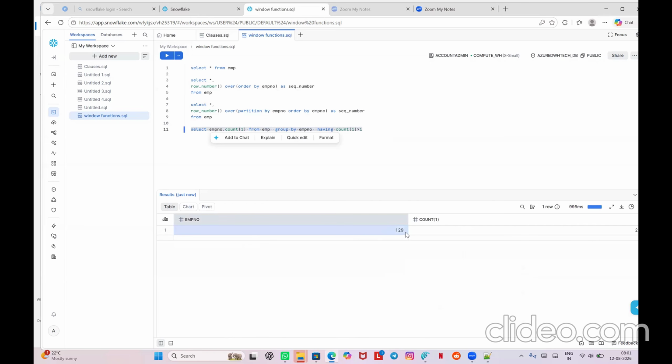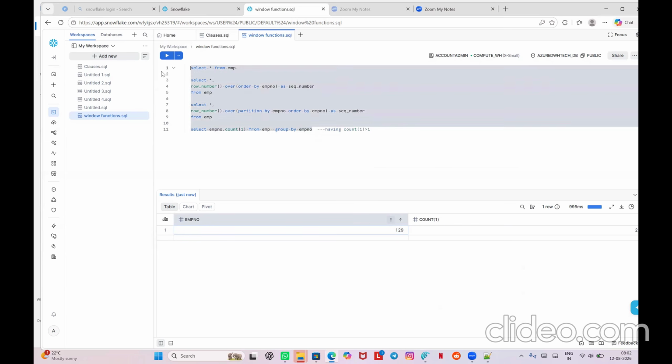See, only 129, you have 2 records. But in this output, we have a simple record which we got the duplicate. Now, if you are not using this also fine, having count is not needed. You can exclude this. So using that also, group by department, if you select here, right?